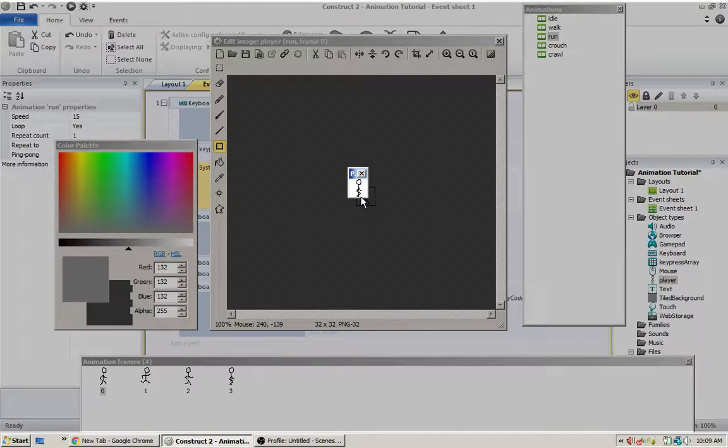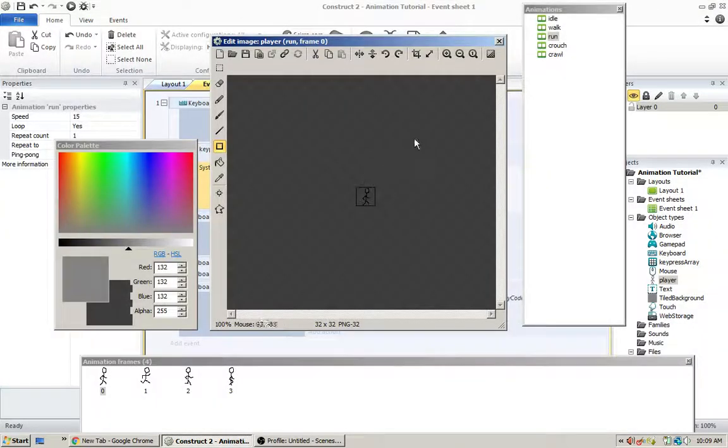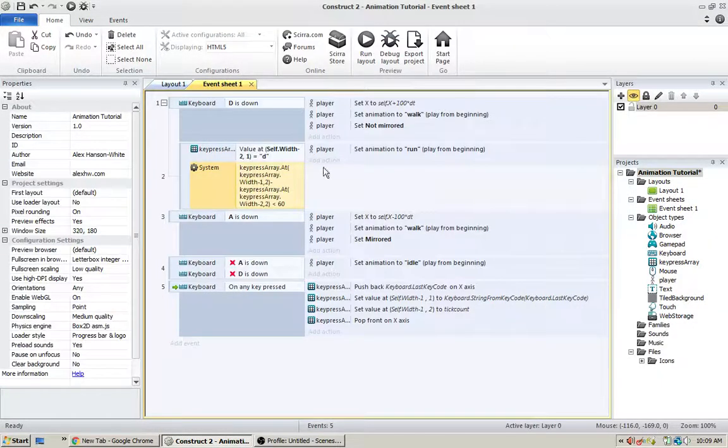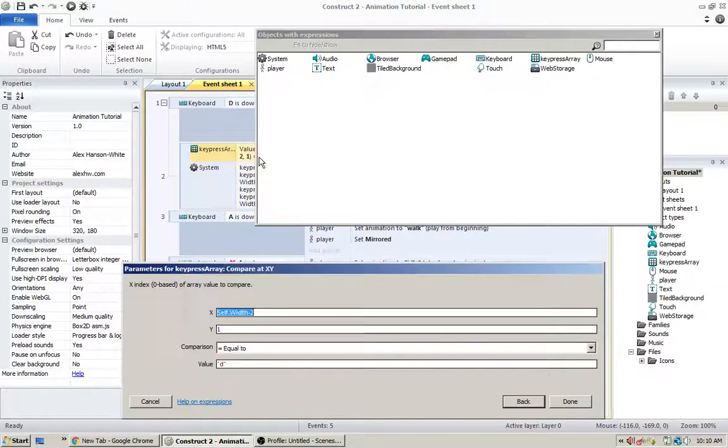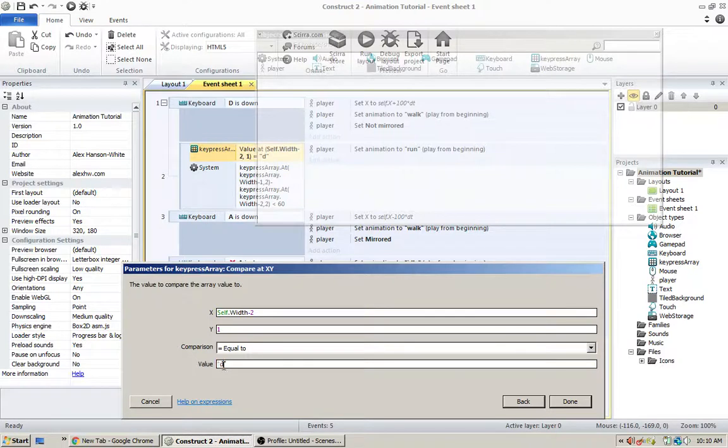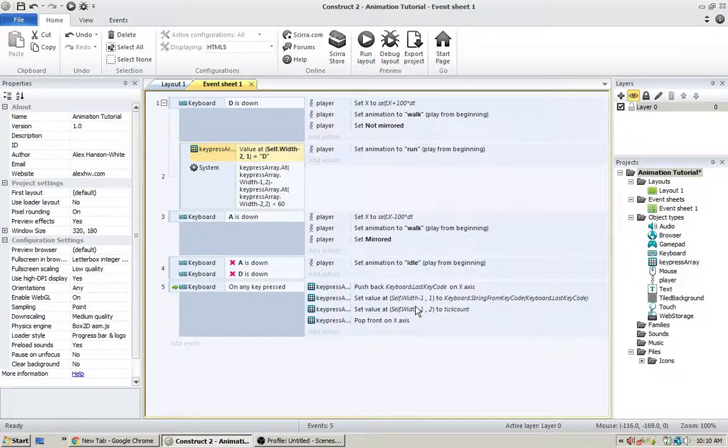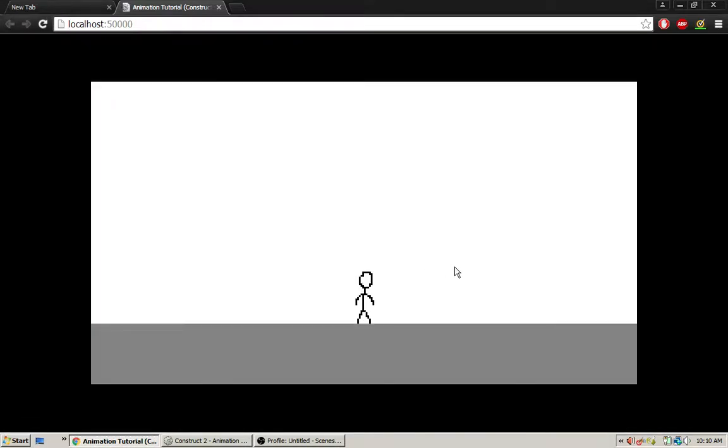That's what it should look like if it's running. The value D is an uppercase D, maybe. I don't know why it would be that. Let's try that. Oh, okay.